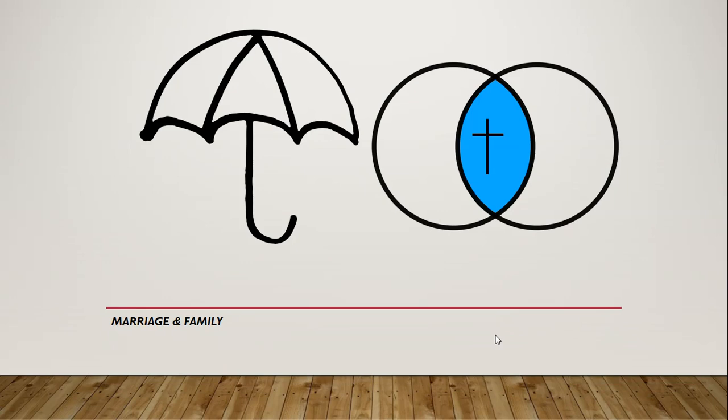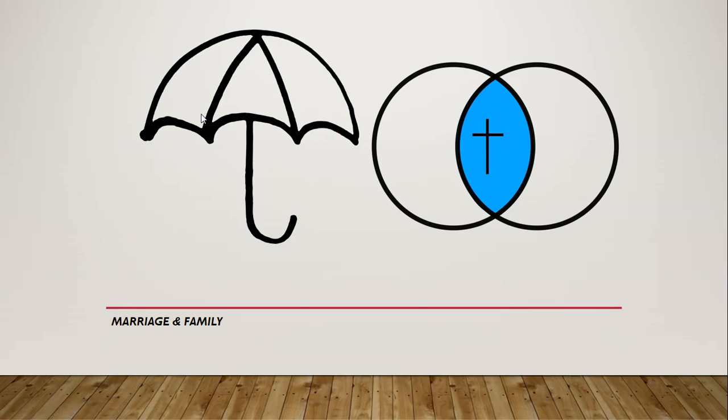So, you can see these two different images. We started today actually talking about them, the umbrella and the symbol that you find often repeated again and again on different pages in your textbook, and that would be the circle area over here. So let's start with our umbrella. We dealt with this on the first day.